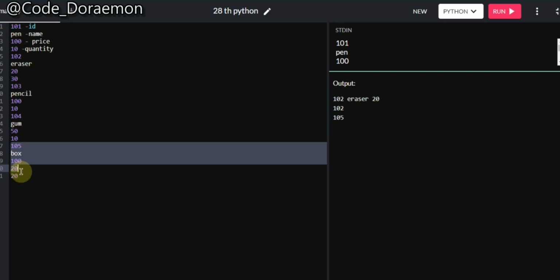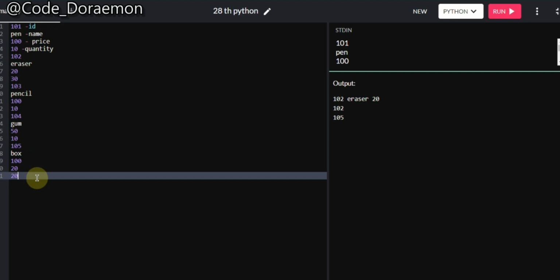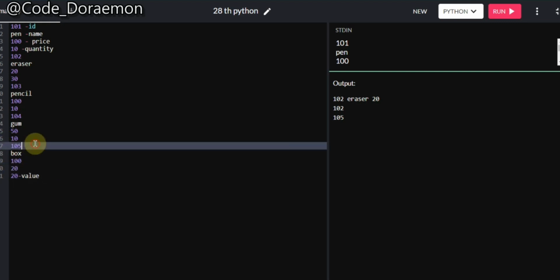And here in the end they have given a value which you have to use to find the items which have the quantity greater than this value. That's it. So this video is going to be like a tutorial.